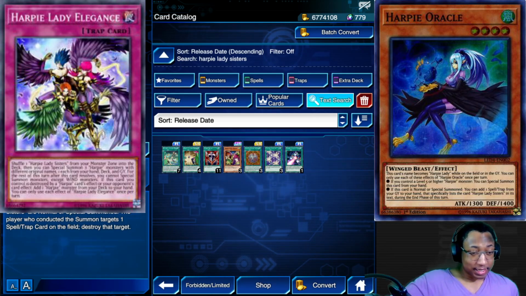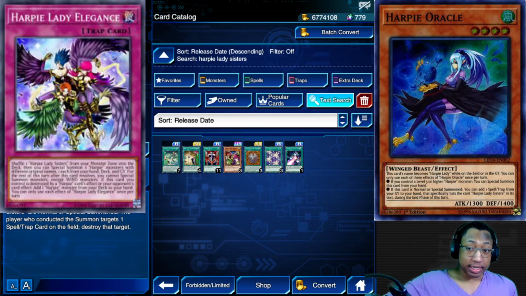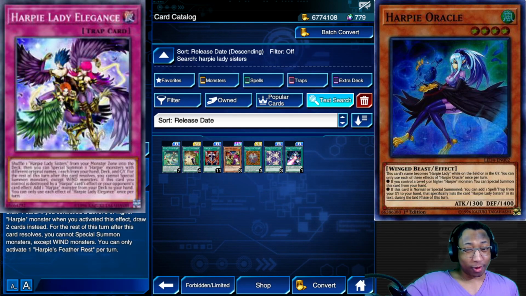Okay. What to make of this? I think that if you're going to be able to search Harpie spells and traps with the text Harpie Lady Sisters with this card, you're definitely going to be playing this card, and you're going to be searching for sure Harpie's Hunting Ground and maybe 1 Harpie's Feather Duster. That's all I can think about at the moment. But yeah, this card is definitely going to be interesting. If we get any other Harpie cards down the road, it will open up avenues of play.